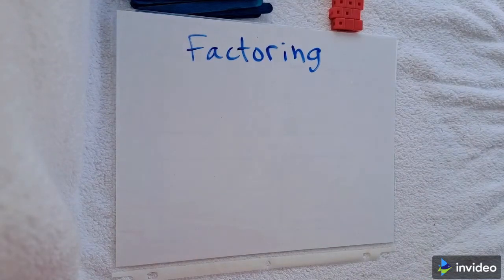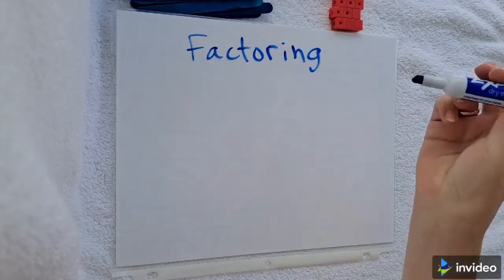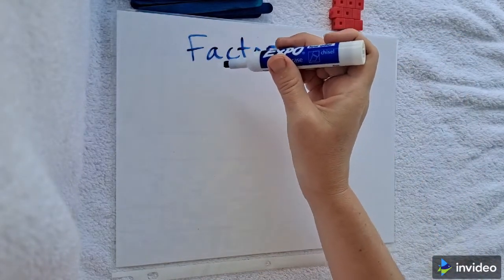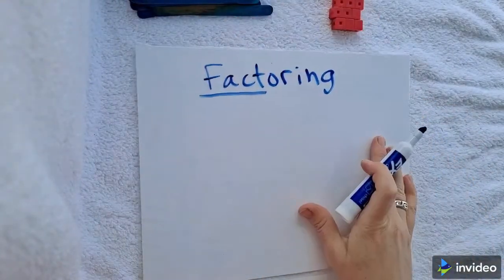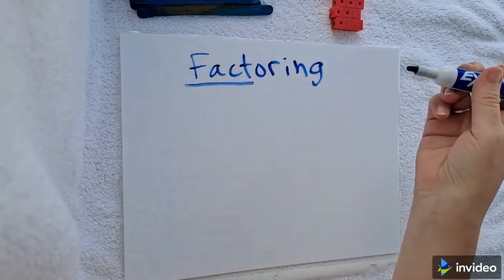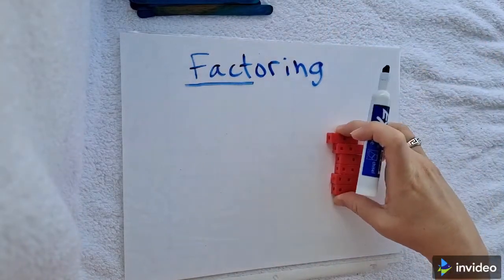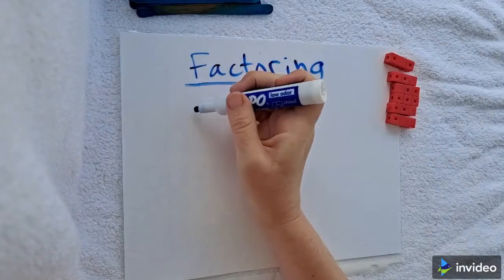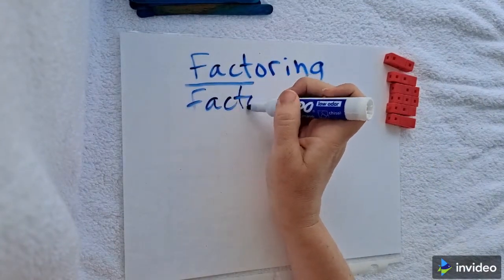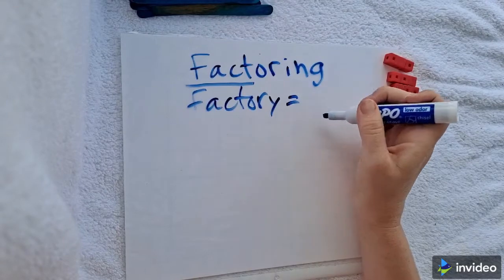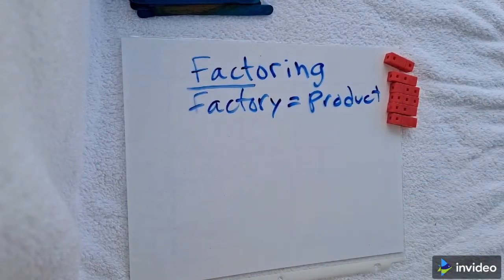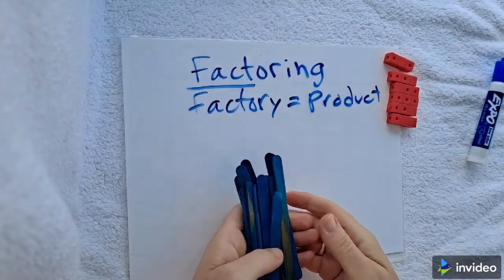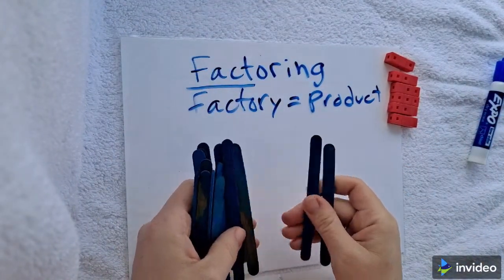Okay, when we're talking about factoring, there's a couple different ways you can explore the factors. First of all, it's good to talk about the term factoring, fact, meaning man made or built, right? A factory, right? So something that you are building, and then what you end up with is your product. So if you can relate it to the idea of a factory, you're going to build the product. So in this case, what I have here is the number 18, a product of 18.